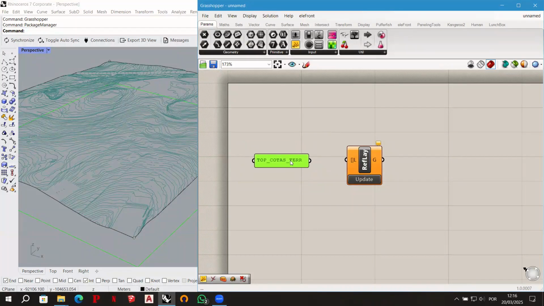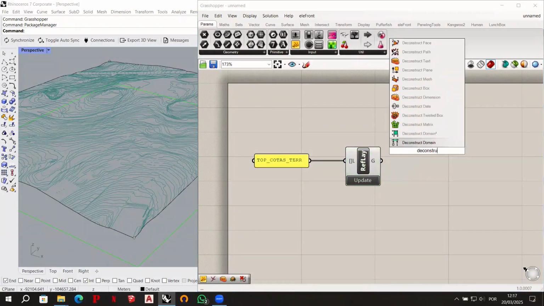So now that I have the name of the layer, I'm going to feed the component with the information. So now we grab the information from the layer. And what we'll want to do is to deconstruct each of the text objects into its elements, which will be the base point and the text, basically the information that we'll want. So what we'll do is an operation called deconstruct text, which is also from the LFront plugin.